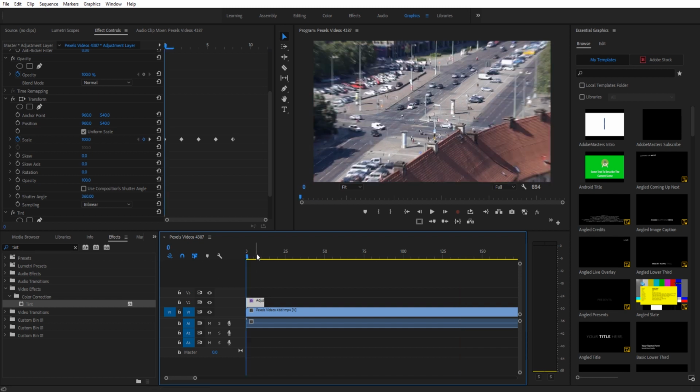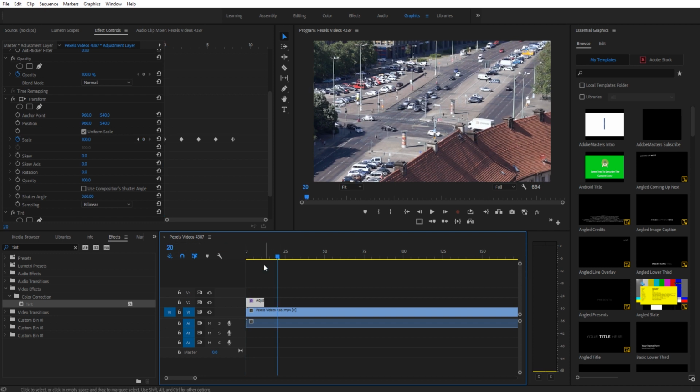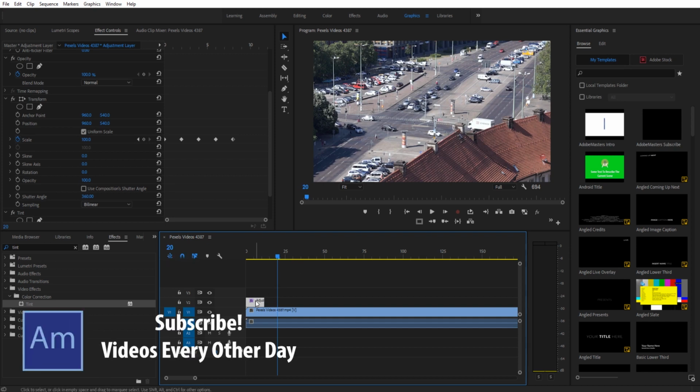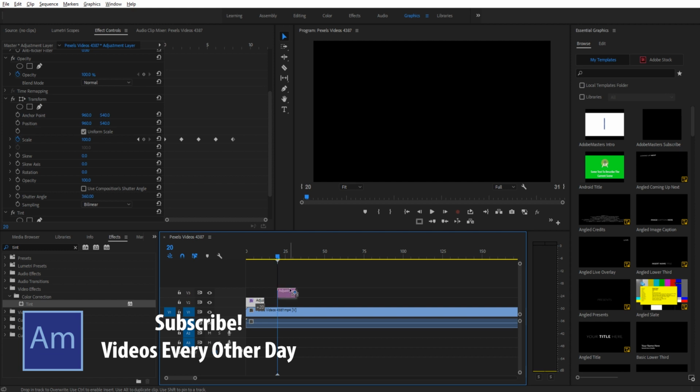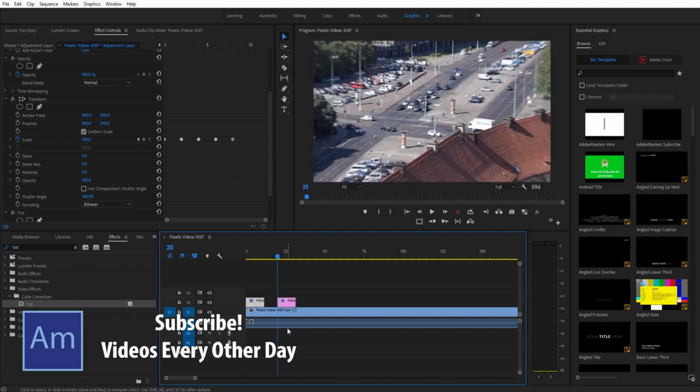Let's say every 20 frames we want to create a beat. So now all we have to do is type in 20, and we are going to just go right there. So you click on this, you can type it in, and then if you click on your original footage, hold the Alt key, drag it, and drop it right here. And now you have 2 beats.